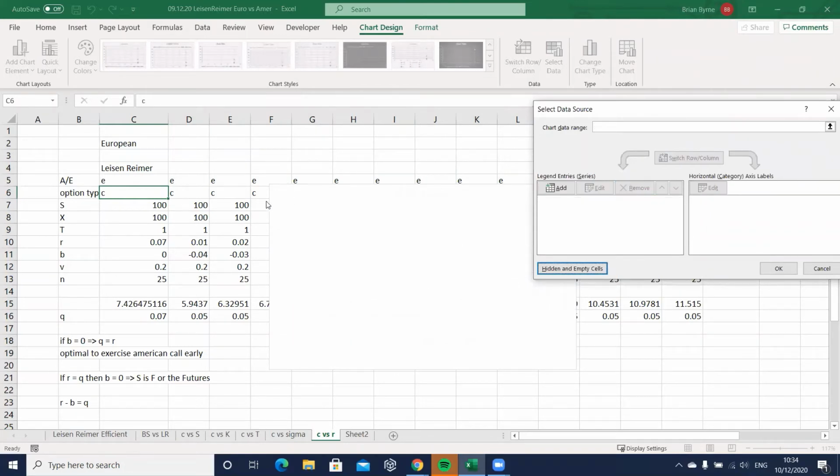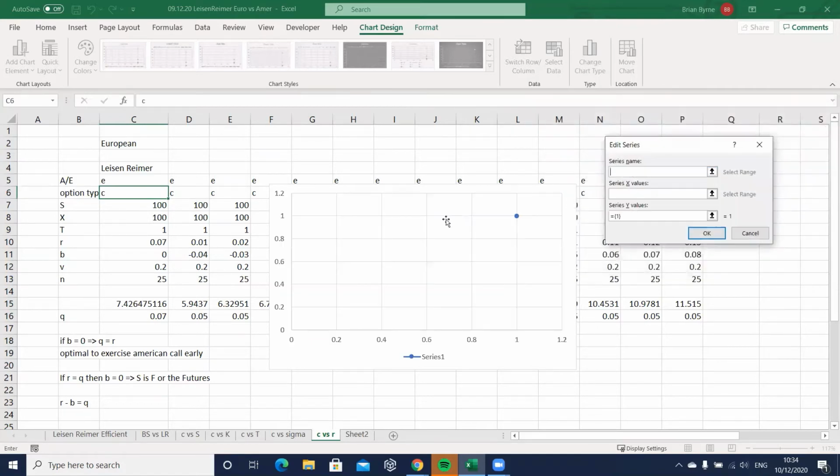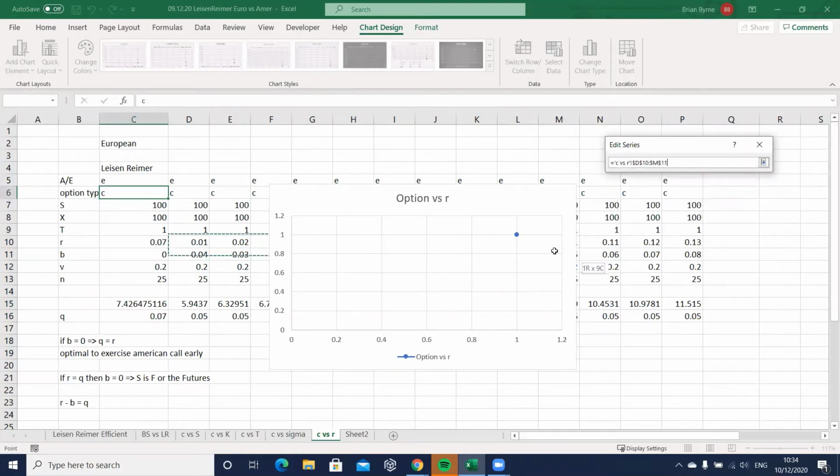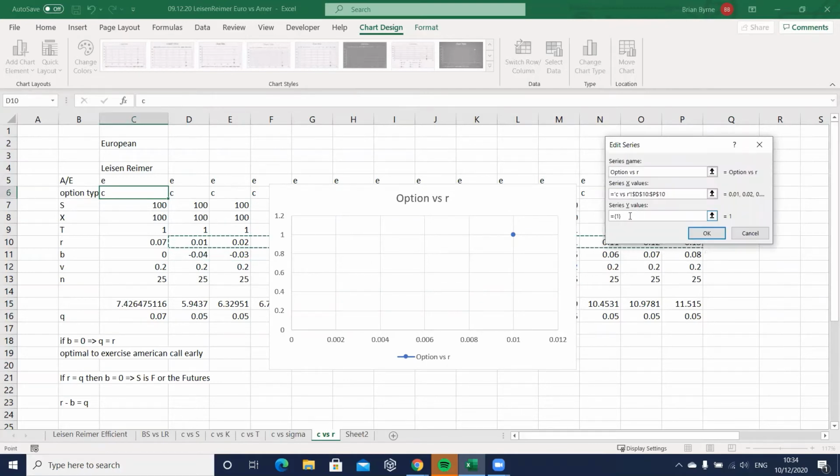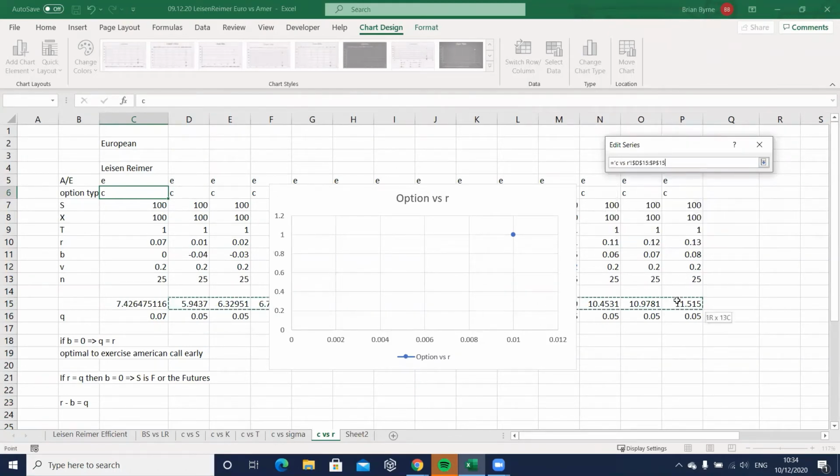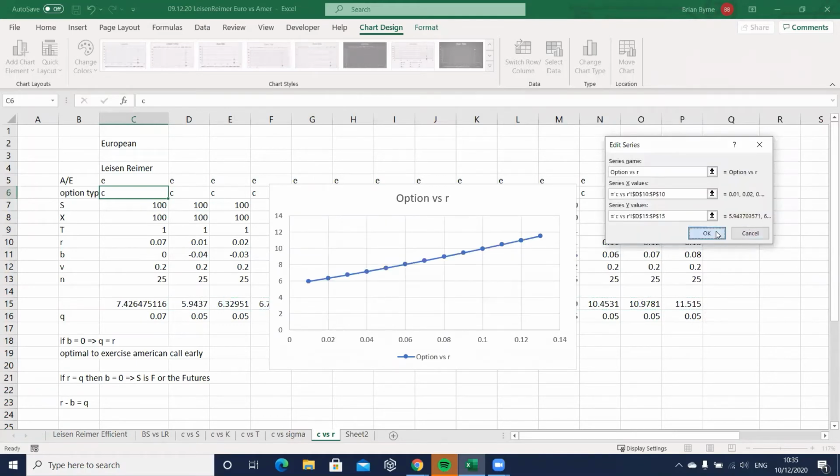It's just 2 we want to compare together, and that is add, and it's C, or option value, versus R. Okay, so on the horizontal axis, we're going to consider different R, going from 0 to 13%. And then on the vertical axis, we're going to have the 594 all the way up to 1115.